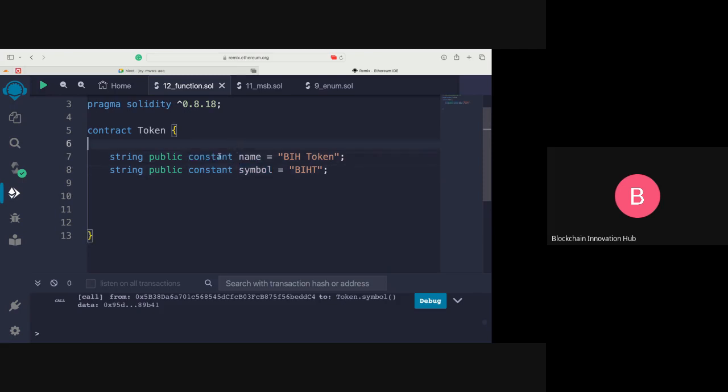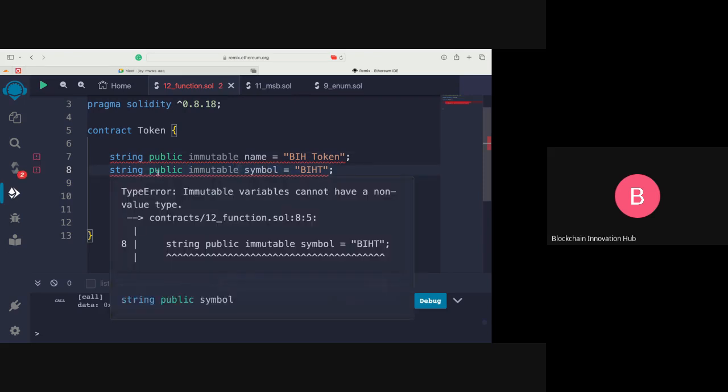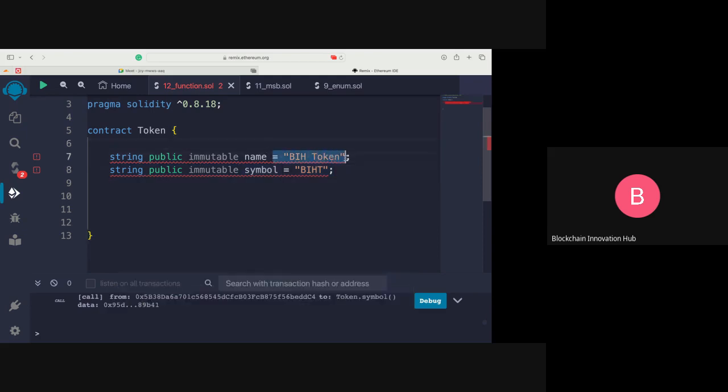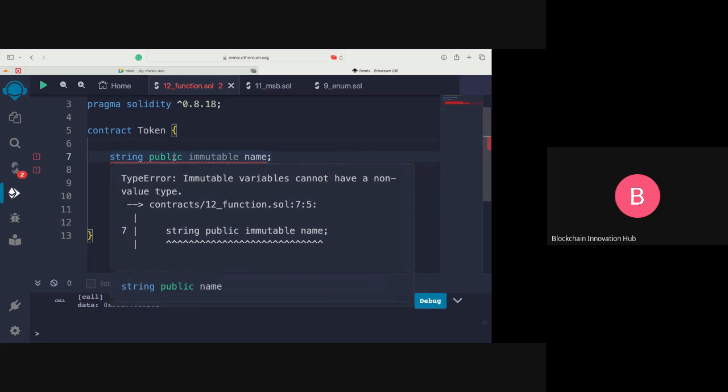However, what if we want our users to be able to choose their name when they are deploying the contract? We can make it immutable. Let's make it immutable. It's complaining: you cannot have a non-value type. One thing again about immutable, sorry, I made a mistake earlier. Immutable is applicable to only some data types. This is a non-value type.